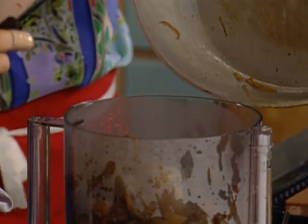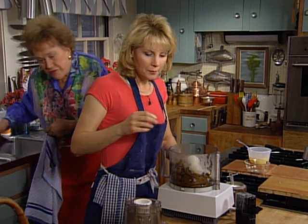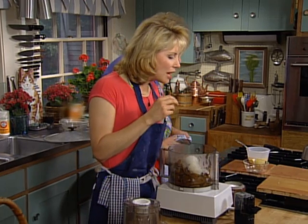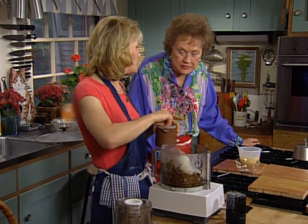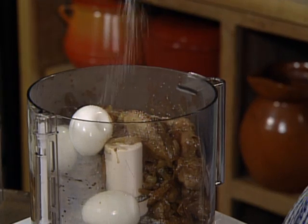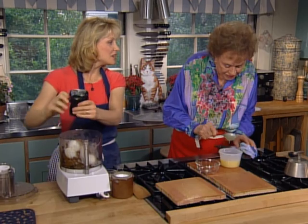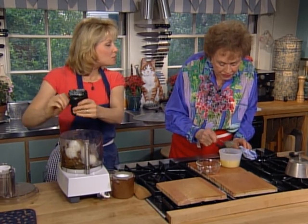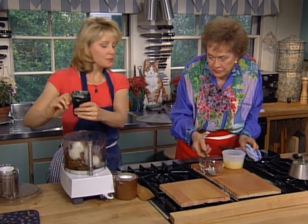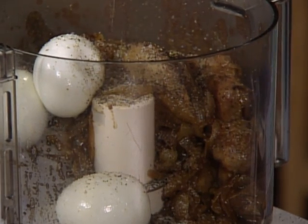Okay, now I'm going to put three hard-boiled eggs in here. And now, chopped chicken liver is a little bit like eating mashed potatoes. It's got to be very well seasoned. Don't be stingy with the coarse salt. When you taste something like this when it's hot, it might seem a little overly seasoned. But once it's chilled, it dulls the flavors. You need to over-season a little bit, don't you?